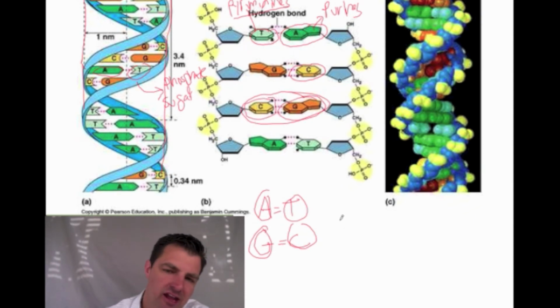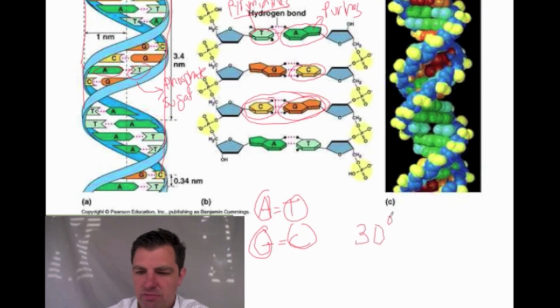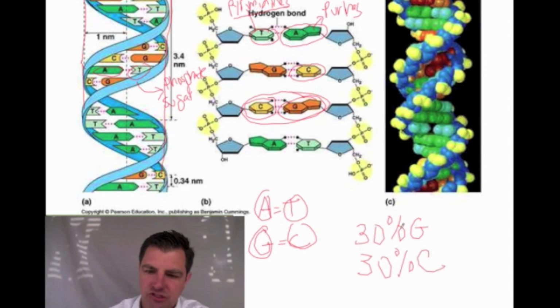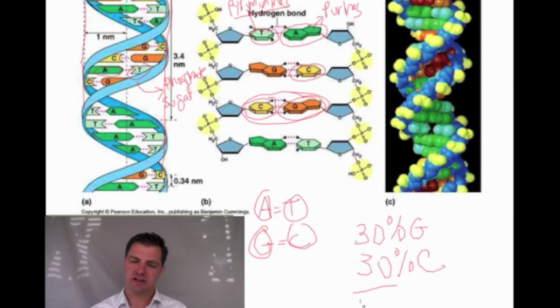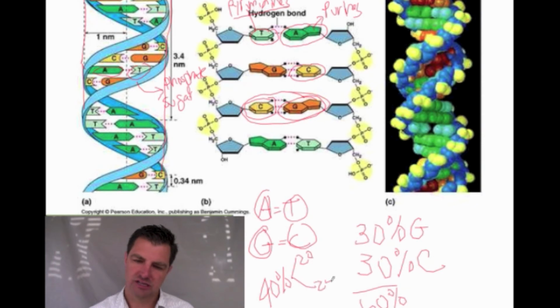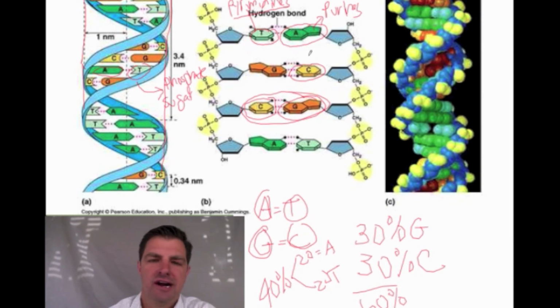So if you had a piece of DNA that was 30% guanine, then that same piece of DNA turned out to be 30% cytosine. So the G and the C always paired up, and same thing was true with the A and the T. So for example, you have 30% and 30%, that's 60%. That leaves you 40% left, which could be divided into 20% and 20% of adenine and thymine, for example. So you could figure out the percentages you had of each of those like that.